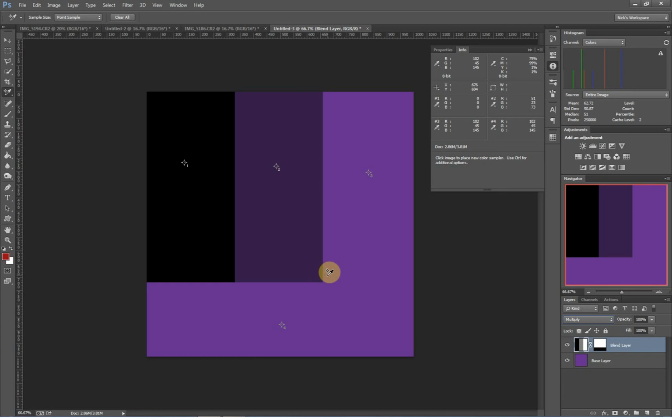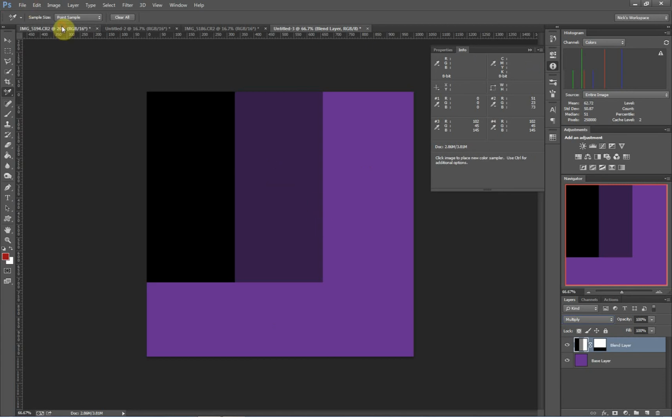So what does that tell us? Well, what it says is that the multiply blend mode has no effect whatsoever when there's black on the blend layer. Also, if the blend layer contains white, then that white portion of the blend layer is going to completely disappear. However, if it's a shade between white and black, then the blend layer is going to basically darken the base layer. So that's interesting and kind of complicated, but how can I actually use this in an image?